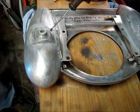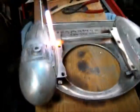Fill this right in here. Okay. Got low. Can you brush it? No, I'm going to put some more over here. A little bit of weld to... Oop, too hot.